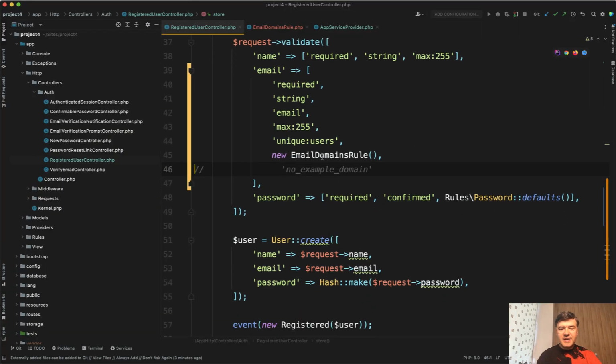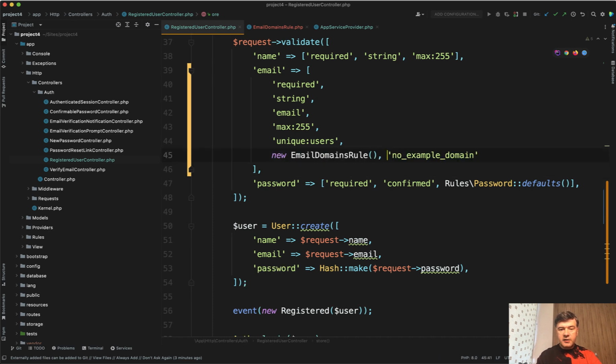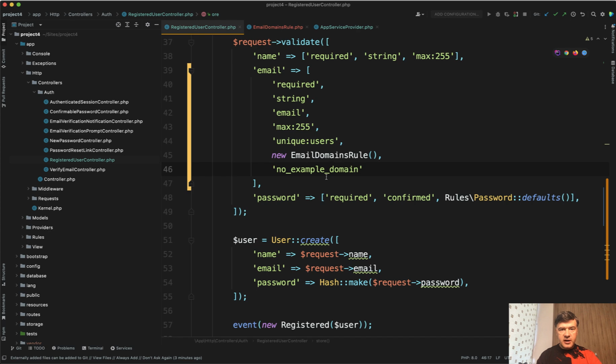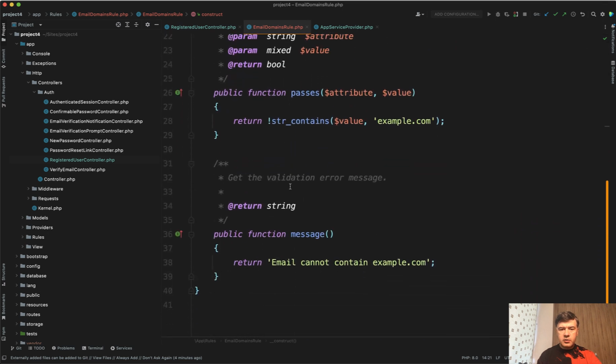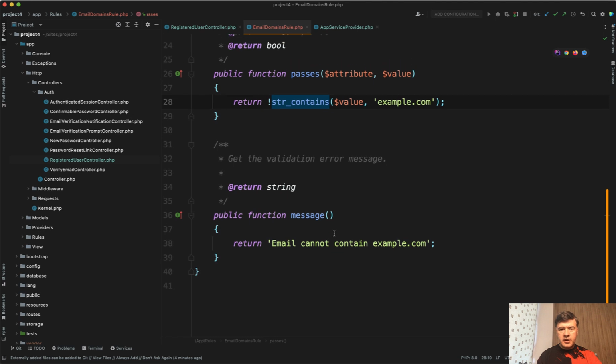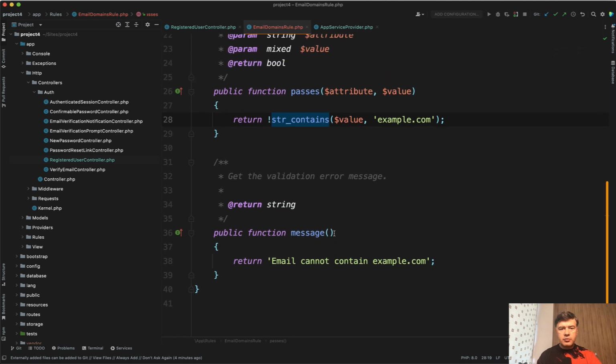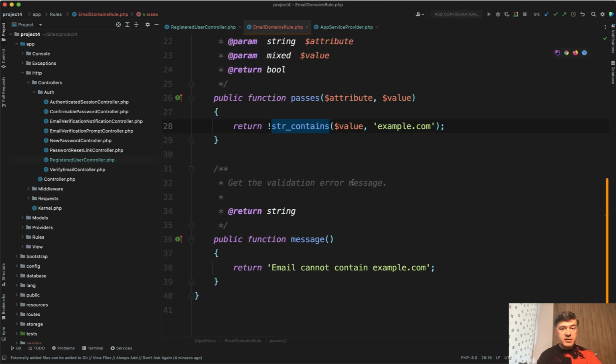What if instead of that new class, you would provide some string like this? Where would you register that validation rule to have a string? So if we go inside of that validation rule, it's just a very simple rule of something returning true or false with simple error message. In real life, the validation rules are quite more complex, but this is just a demo.